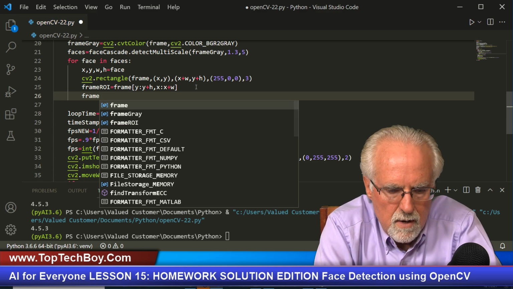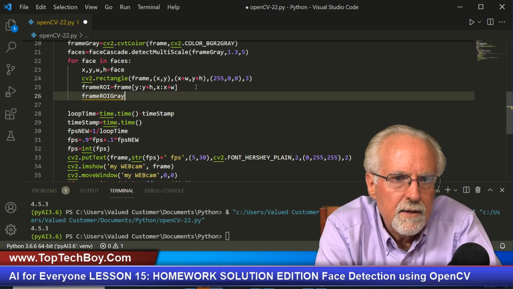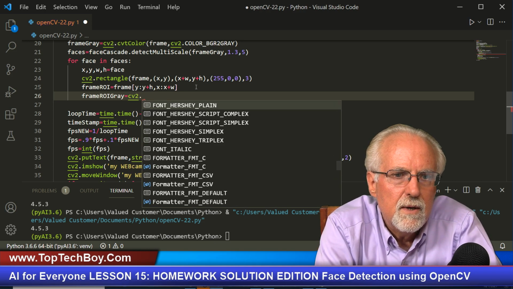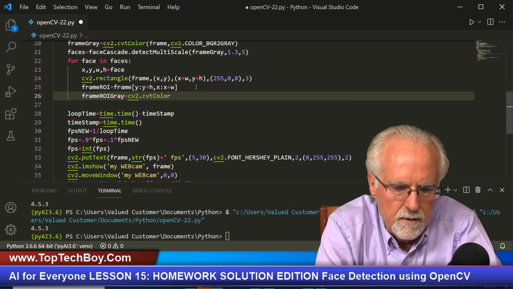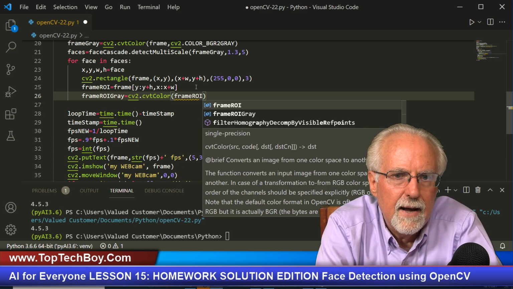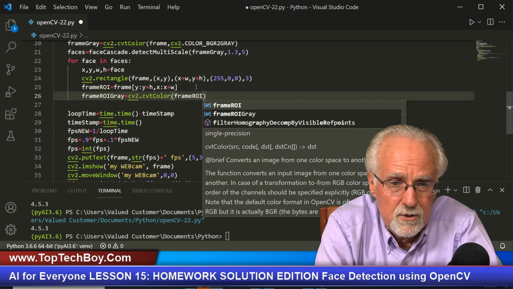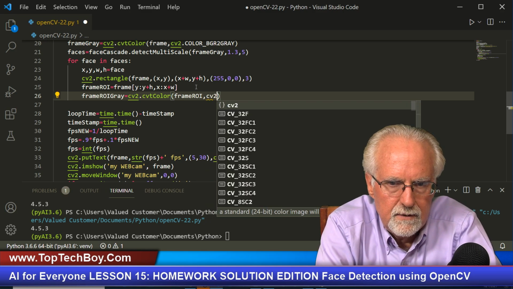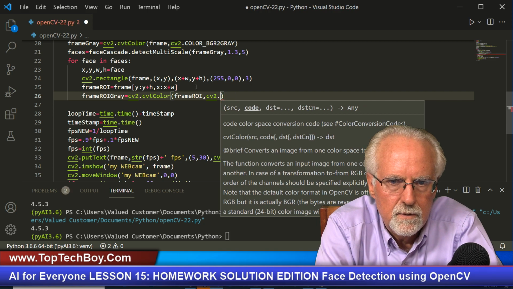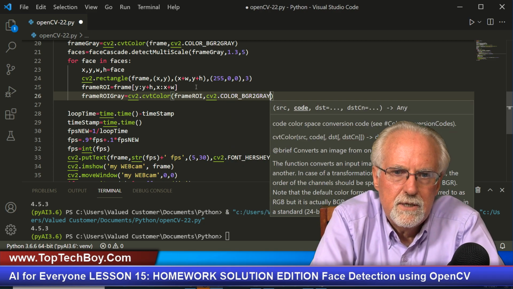Okay, so now I have a frame ROI, and now I'm going to create a frame ROI gray, and the frame ROI gray is going to be equal to cv2.cvtColor. What do I want to convert? I want to convert frame ROI, with cv2.COLOR_BGR2GRAY.